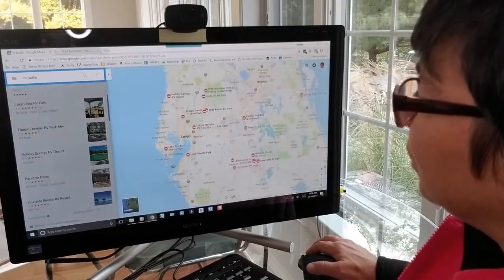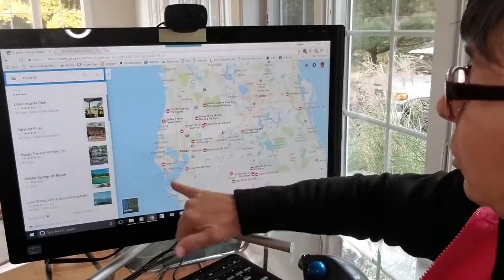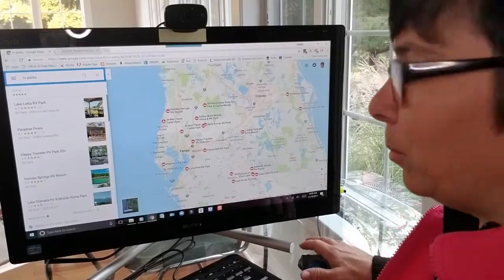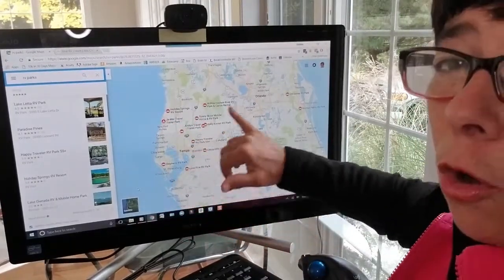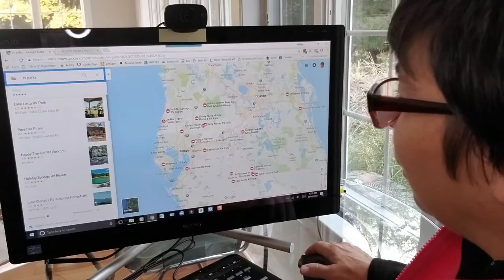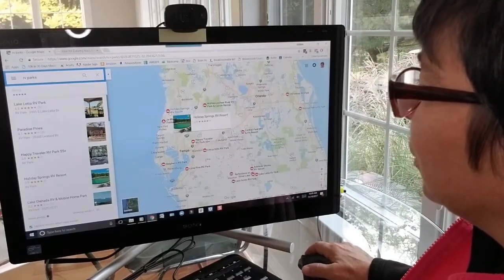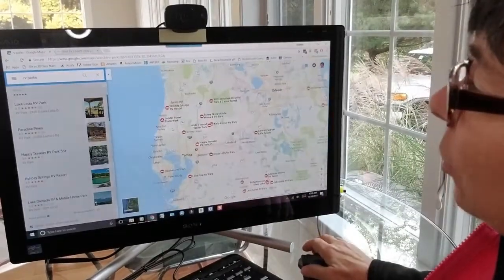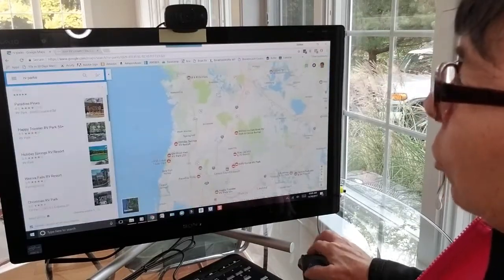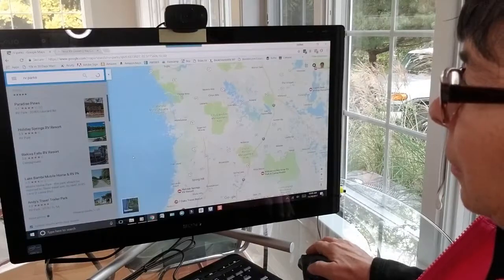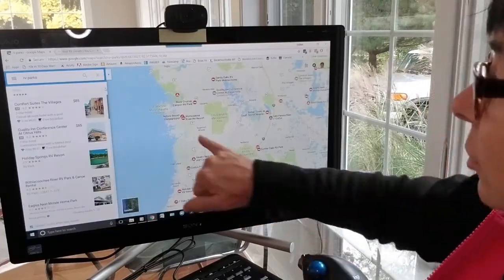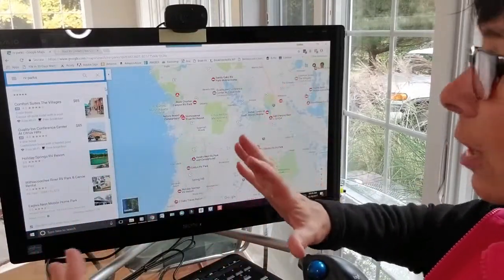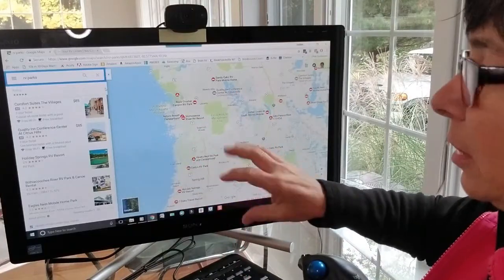So let's see. I don't really like getting close to a big city, so I'll try to stay away from Tampa, try to stay away from Orlando, although I like to be close enough to Orlando to hit Disney World if I want to. So as you can see, there's a whole bunch of parks on here. Let's pick one that I haven't actually been to, and actually the one that I'm staying at isn't even listed on here because it's in Homosassa. So as you scroll in closer to the area that you want to be in, the search will update itself. So here it is. It finally shows up in Homosassa. So when you're wide on the map, not everything shows up. So it's important to kind of pick the area that you want to be in and scroll in.